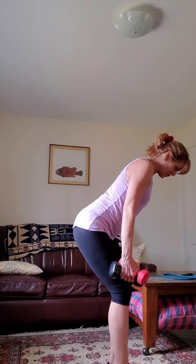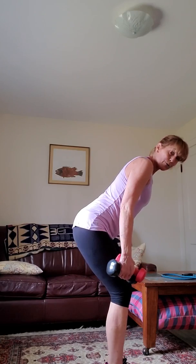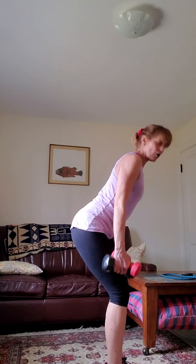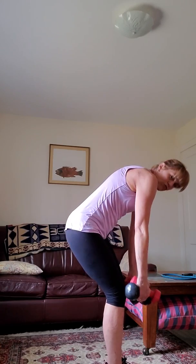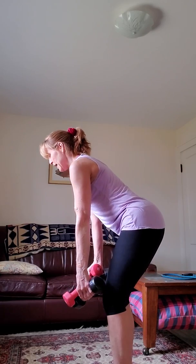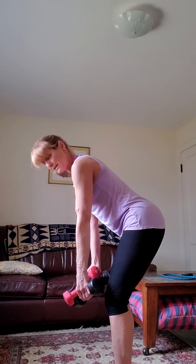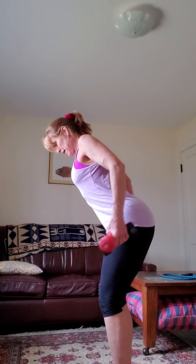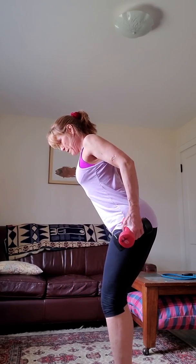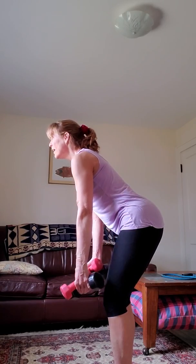You can also set, which is how I'm more comfortable, with my feet parallel. Notice I poke my butt back, soften my knees, but I don't round out. Pull the very tip of your shoulder blade back into your hips. All right, so now your arms should just be hanging straight down from your shoulders. And we're going to exhale, squeeze those shoulder blades together. Squeeze, squeeze, release, release. Exhale up, inhale down.